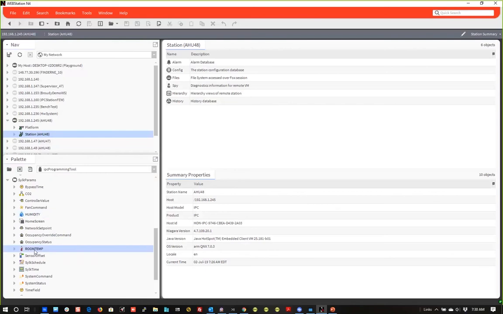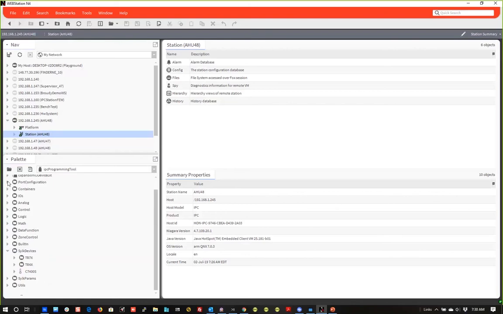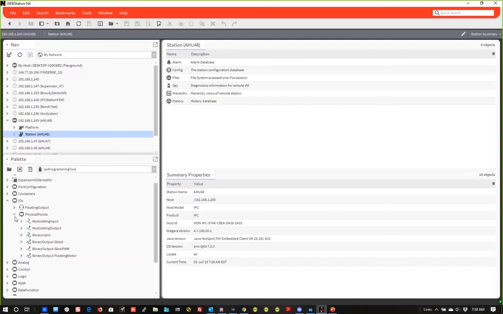So instead of having to go back and link to the room temp slot on the ZIO, you could take the room temp function block and drop it in the folder where you're using room temp. This way you don't have this one object with 20 slots, a huge block with a bunch of links on it. I/O is very similar. Binary outputs are a little different because they're solid state. Floating one as well.